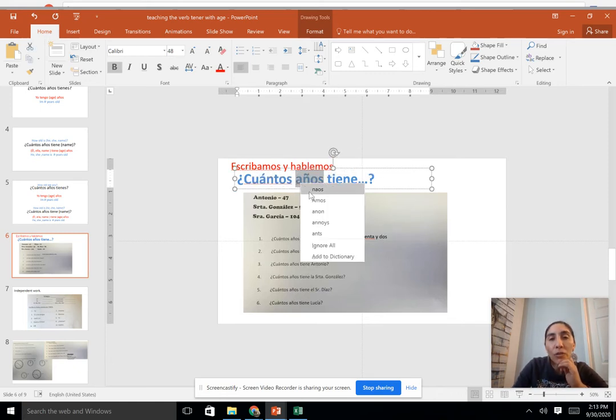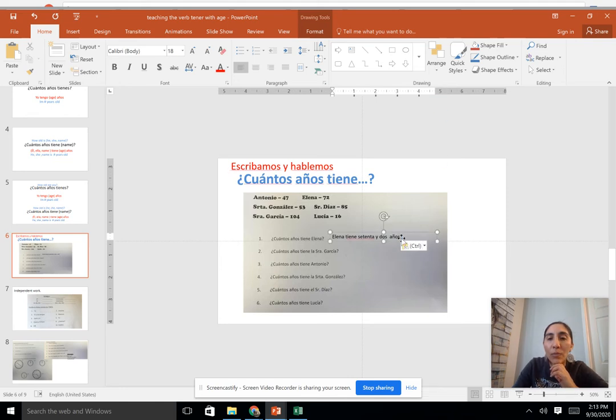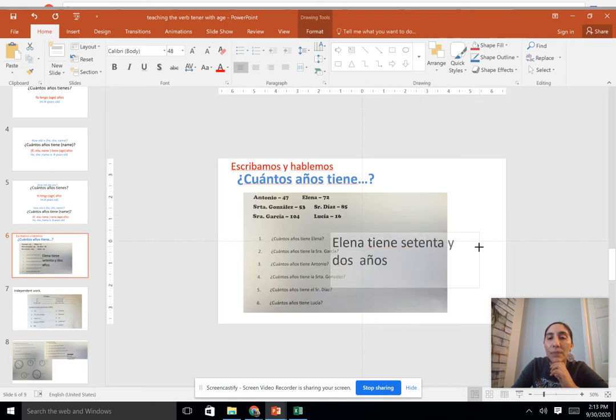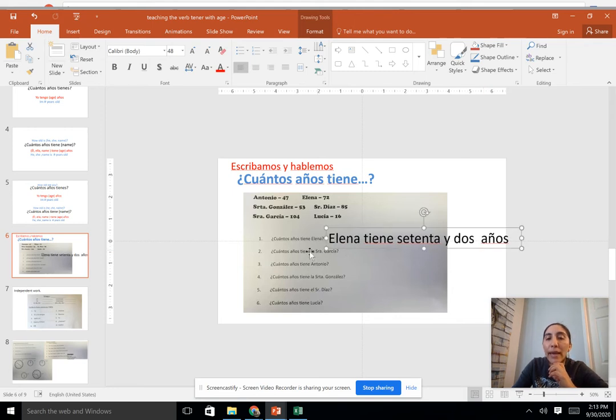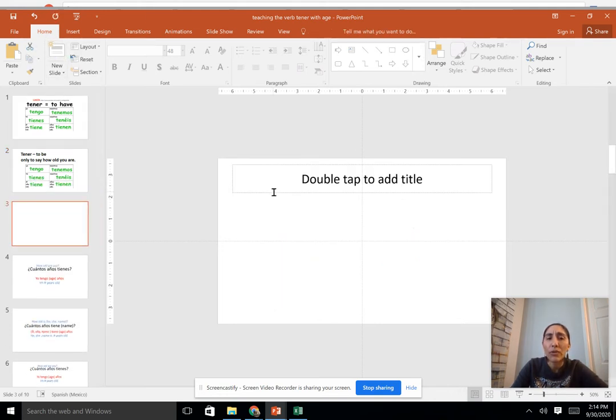And I want you to spell the numbers because you are practicing how to spell numbers. So I'm going to copy the años so we do the punctuation mark, and I'm going to make this a little bit bigger so you can visualize it. Basically, what you will have to do in here is give me the age of these people that I'm asking about based off the age I'm giving you. And you will have to use the conjugation of the verb tener based on this little chart.